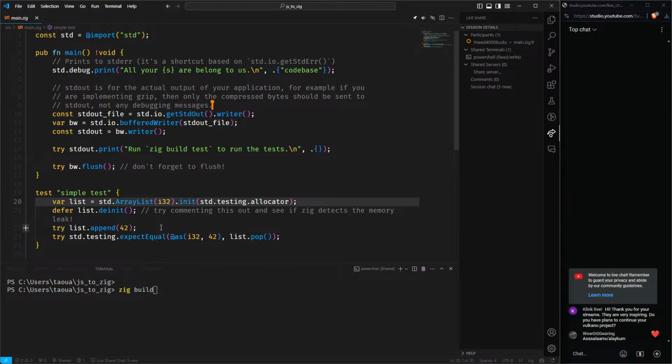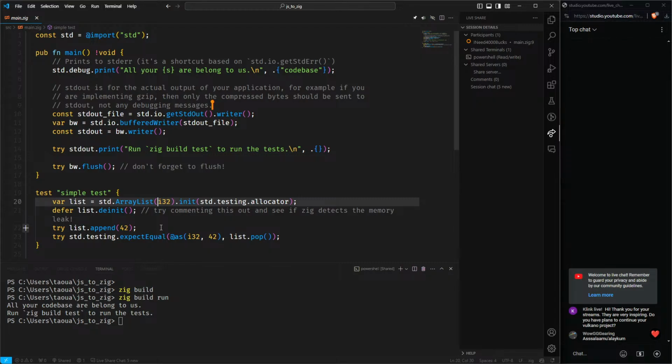Let's see. Run. Zig build run. Yep. All your codebase are belong to us.